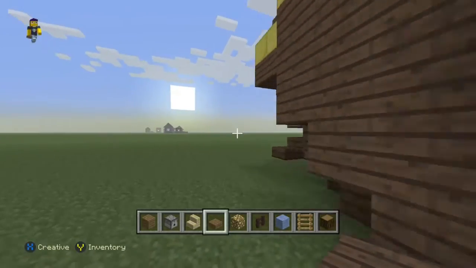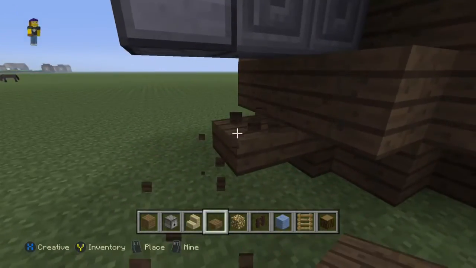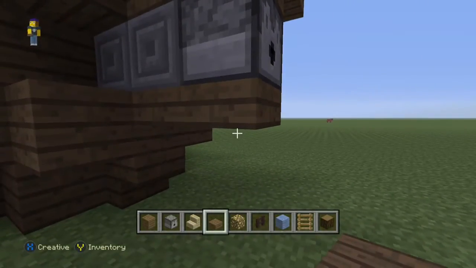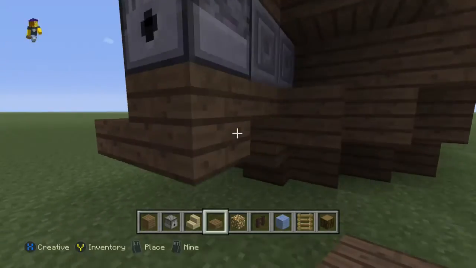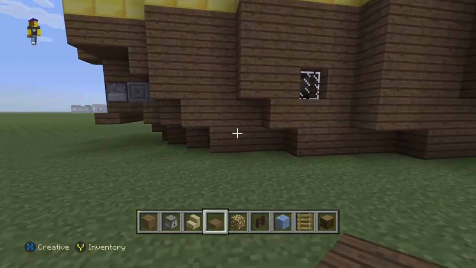And then coming around to the front, we're going to place a slab right up to the top, coming out from underneath the cannon. And the reason I placed the next one is because I needed it to come out, and then 1 on either side just to make our front.